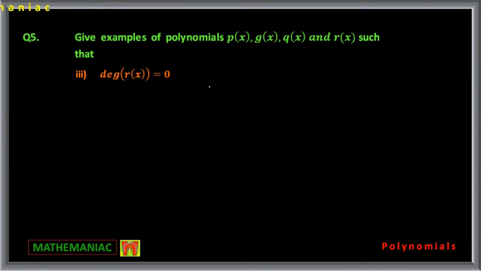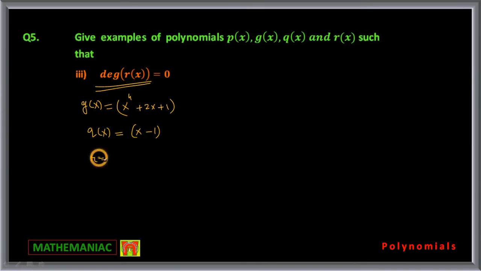It is a part of the same problem. P(x), Q(x), example you have to give, degree of R(x) should be 0. It's a very easy problem, right? Everyone can give it. But do not start with P(x); P(x) should be found. You start with g(x), anything, do not consider bigger. We haven't considered bigger polynomials so far. Q(x), how much can I consider? Consider a smaller one. And R(x) already 0.